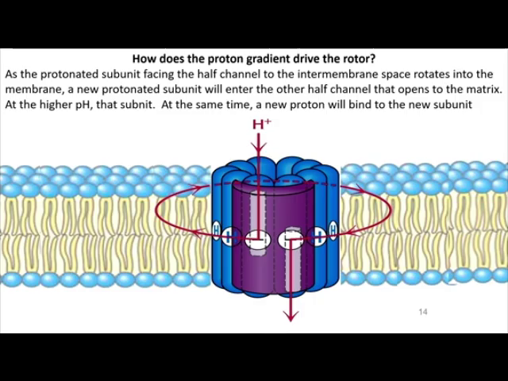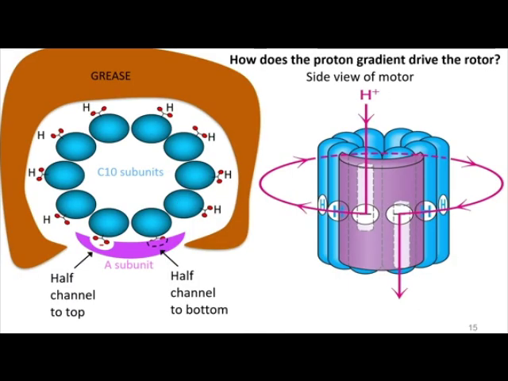Let's see. So yes, I'm gonna go here and look at the top view. I think a couple of you got it. So the thing is that proton comes up and sticks on, and now it can rotate into the channel. That proton can't escape, because to escape it has to go through the membrane. As long as it's stuck on the aspartate, it's okay. So it cannot come off until it comes out of the other side.